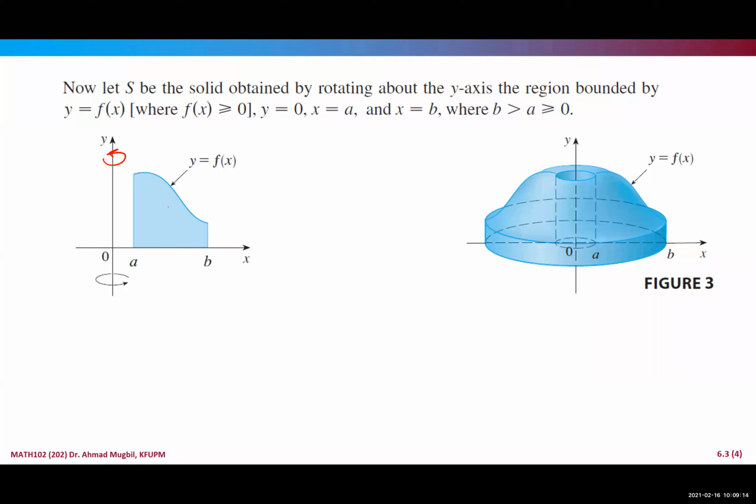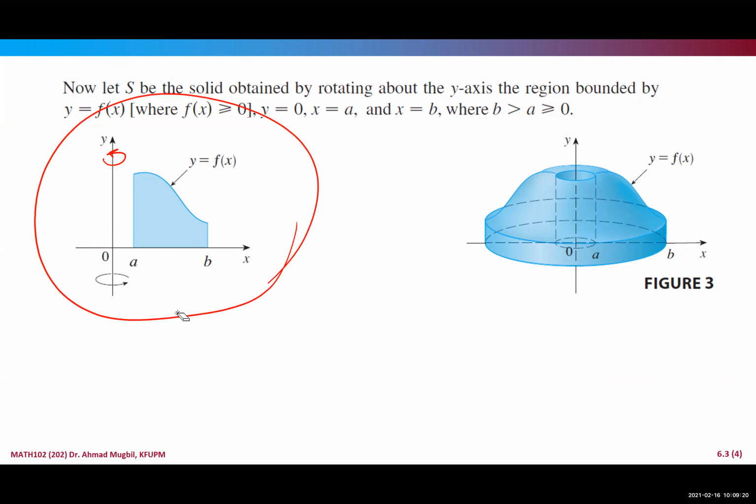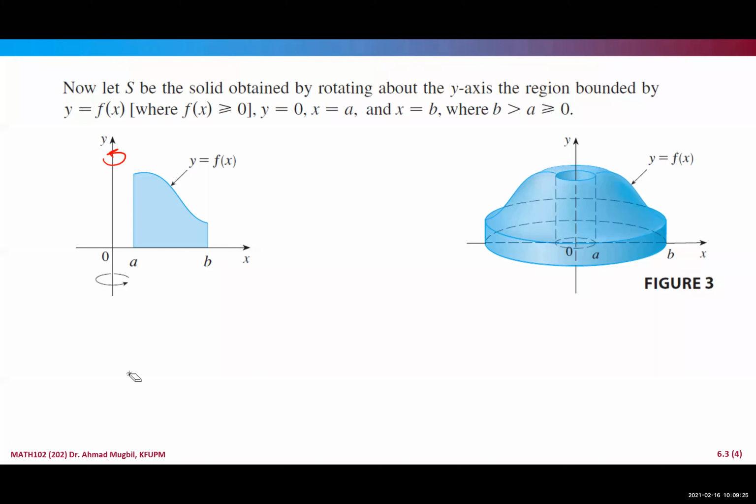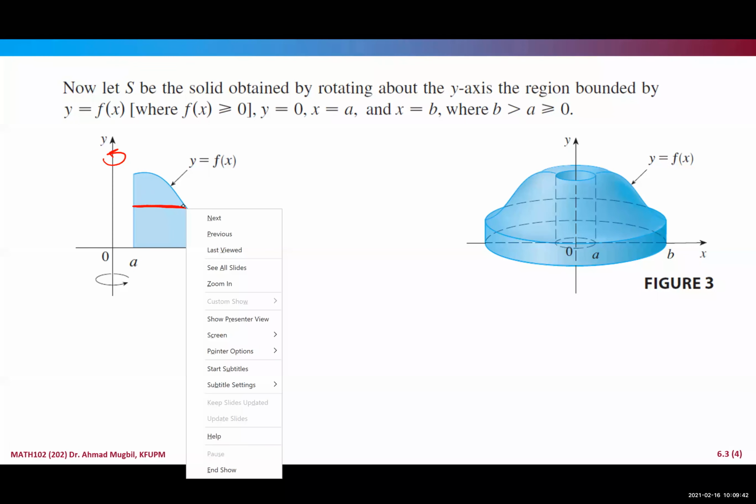Of course, you can, shabab, solve this one by the disk method or the washer method. If you want to find the volume by the cross sections method, which will you use, the disk method or the washer? To distinguish between the cross sections method and the cylindrical shells method, remember, if you want to use the cross sections method, what you will do is draw a line perpendicular to the axis of rotation.